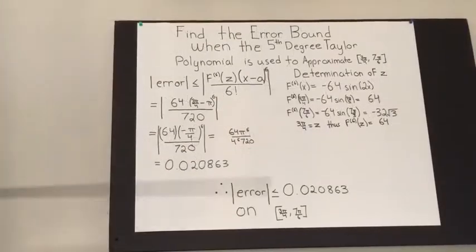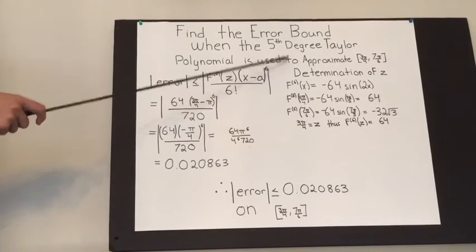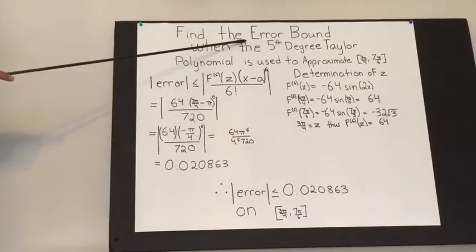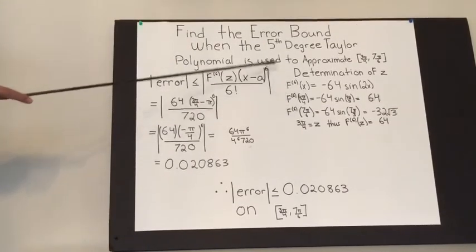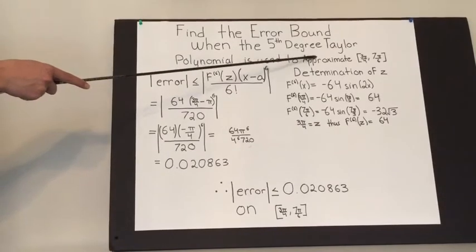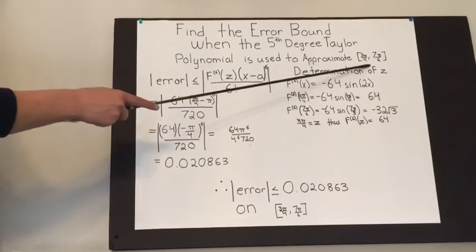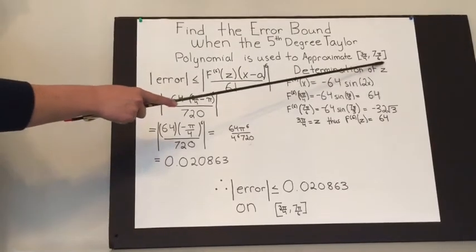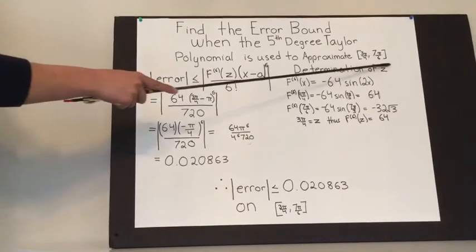Now, this is the last of the very important sections in the power series chapter, which is error bound, and if you want to be fancy, you can call it the Lagrange error bound of this 5th degree polynomial, which we used before in the previous problem, specifically on the interval from 3pi/4 to 7pi/6 to approximate a certain value on this interval.